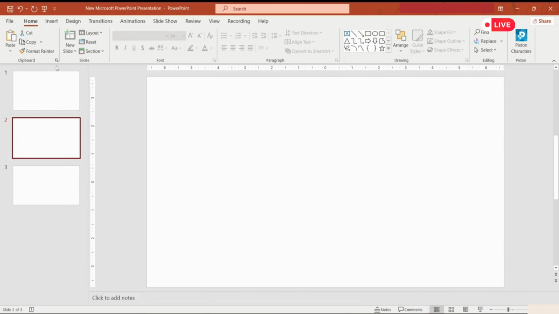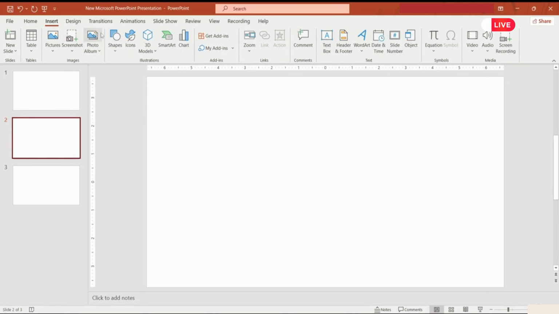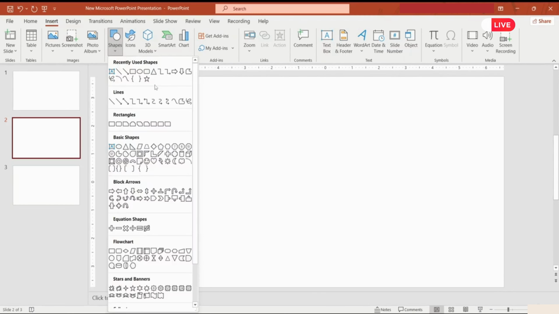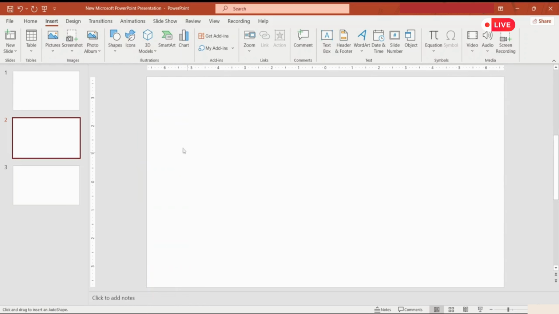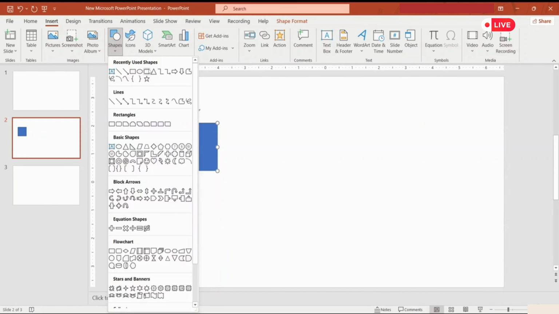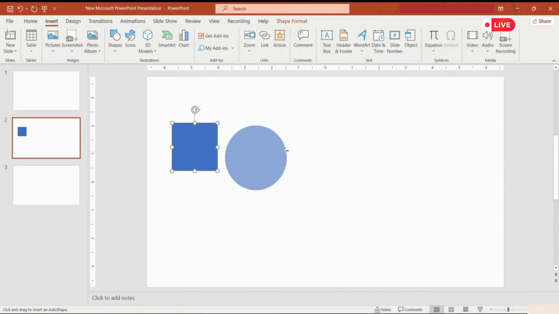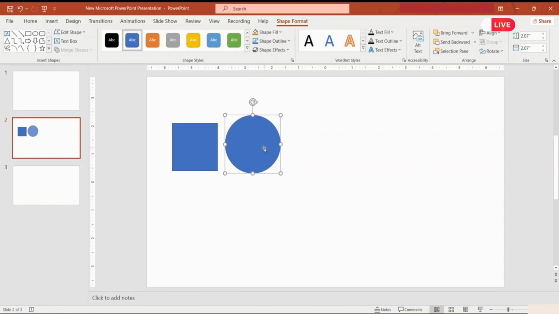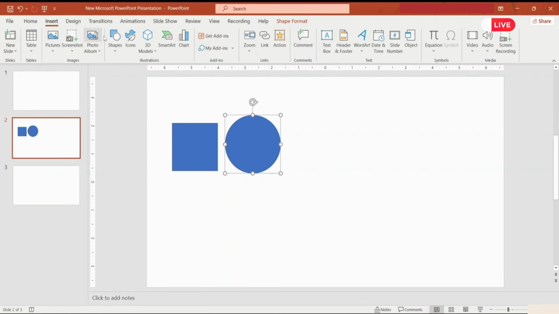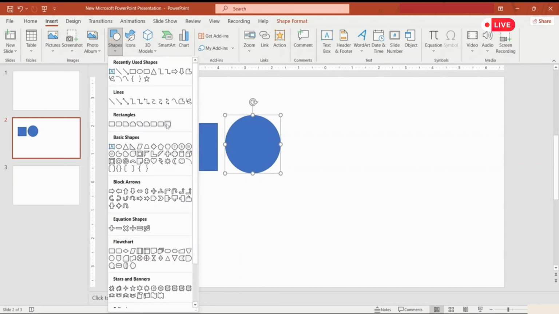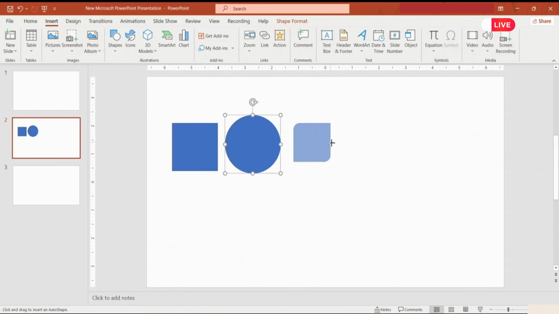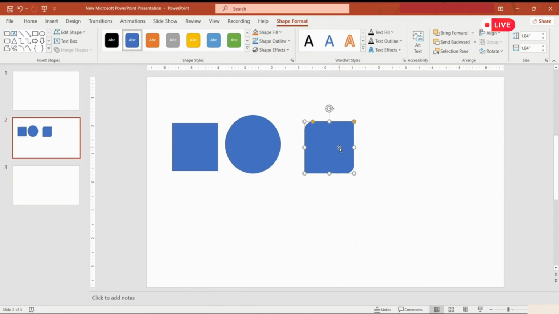First things first, I'm going to go to insert and click on shapes. I'm going to need like 2-3 shapes. I'm going to click on over here, and I'm going to make perfect size shapes by holding shift. I'm going to go to insert again and select this one. Let's say I'm going to keep it something like this. I'm going to click on insert, click on shapes, and just as I told you, I'm going to need 3 shapes. Okay, so I'm going to click on this, and now I have 3 shapes on my screen.